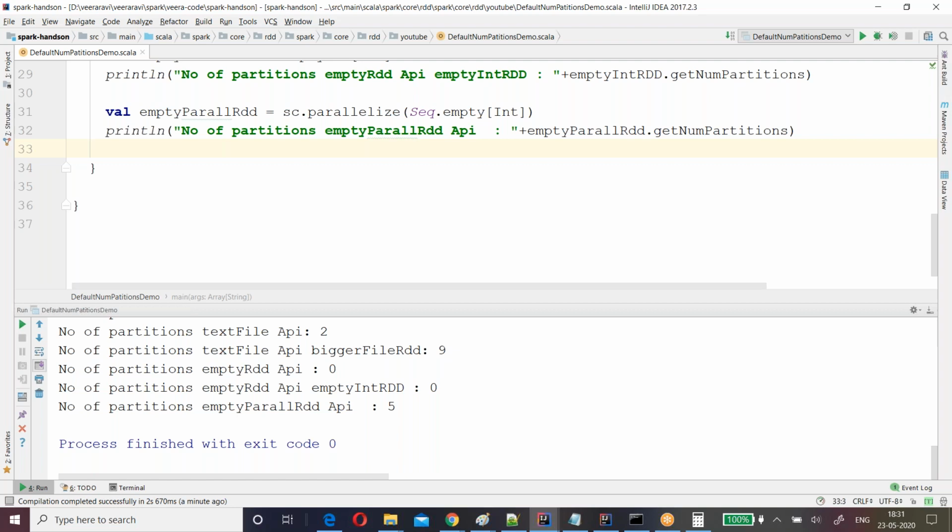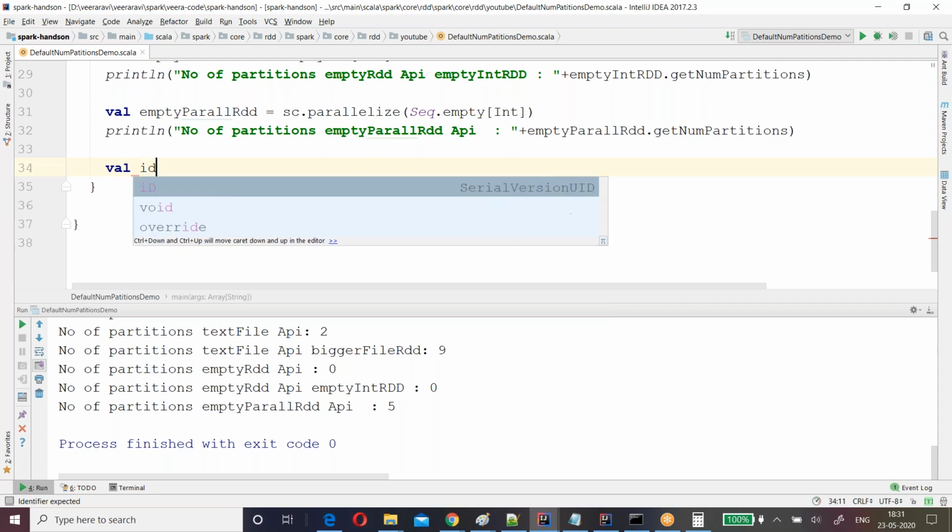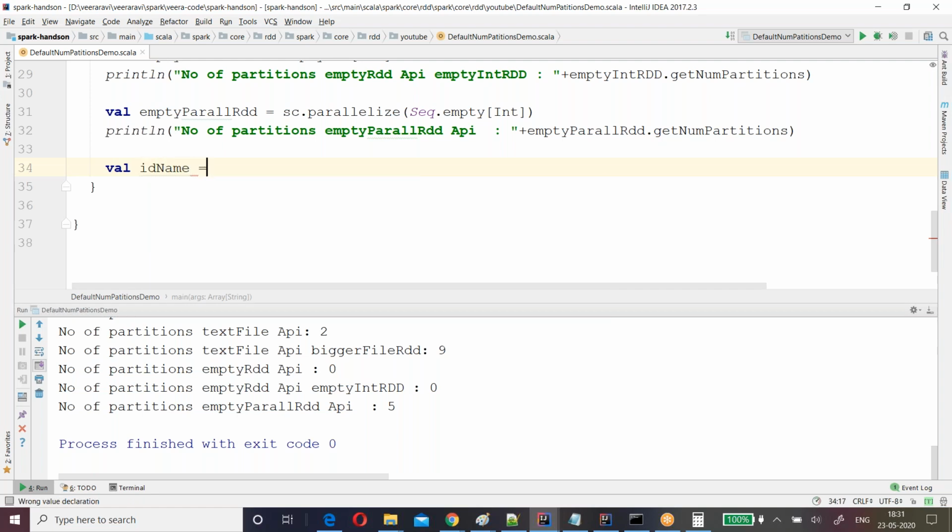Let's say ID name tuple. Take here 01 comma spark.